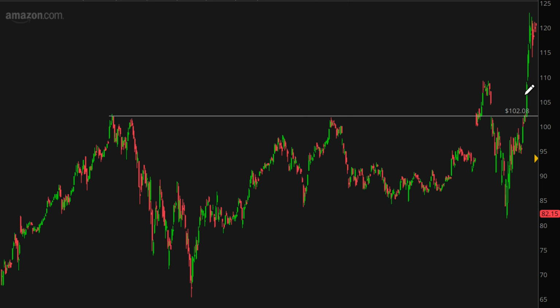The price over here shows it's about $102.08. This is resistance for Amazon. Well, it was resistance for Amazon. Came up here, rejected. Came up here, rejected. Came up here, rejected. Came up here, had a bit of a fight, and it broke above it. It tried to stay above it, but it fell back below it. Remember, why it fell back down is because the buyers weren't strong enough to keep it up. The sellers, in fact, were strong enough to push it back down below this support. Until eventually, over here is where the buyers become strong, because they not only broke it above this resistance, but they sent it way higher.